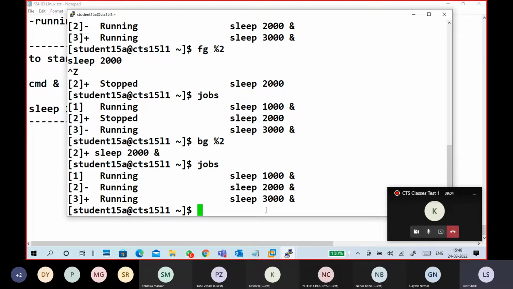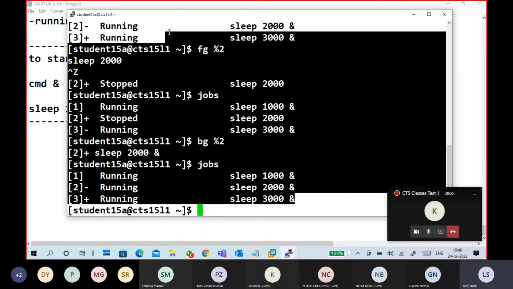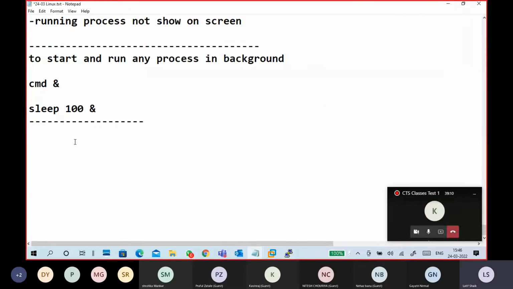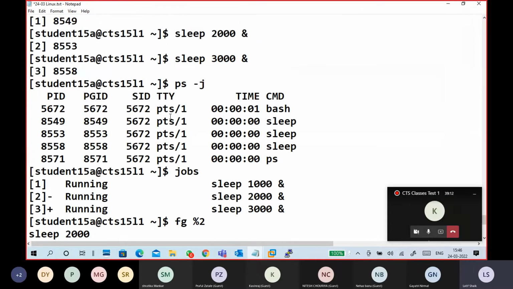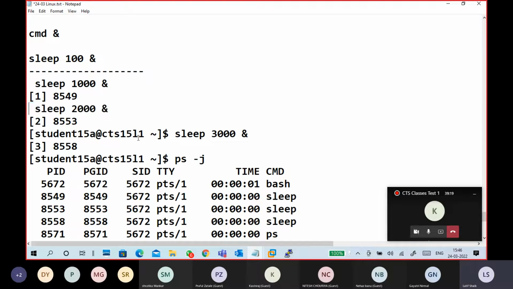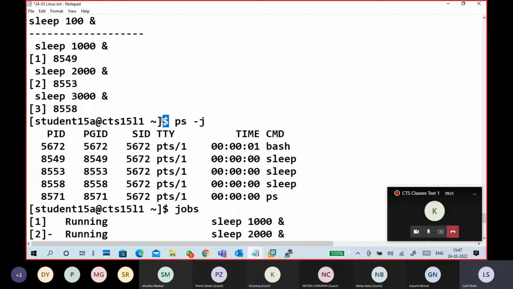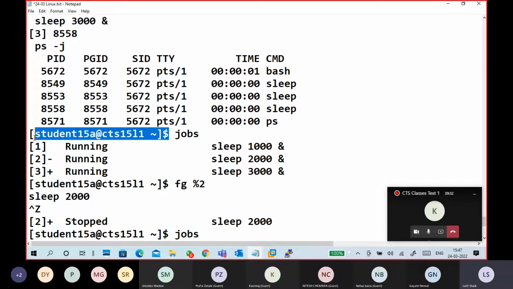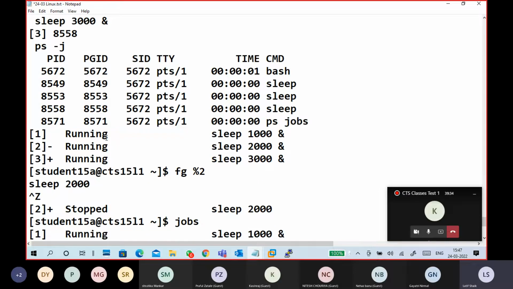So this is your Red Hat textbook practical. Of course you may not understand, I know it, but that's the process of the practical. Why did we take three commands? Just to show you stopped and running states. Next, to control the jobs, we use a command called jobs.